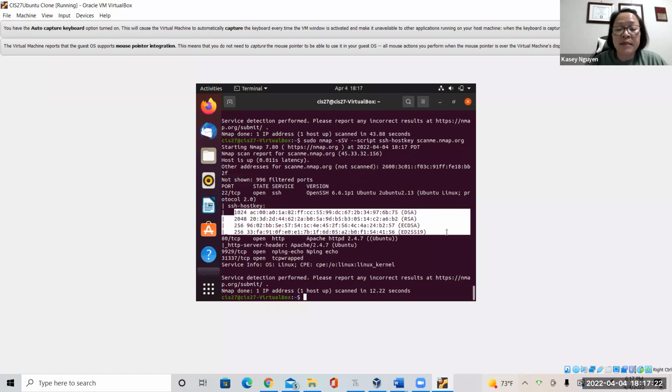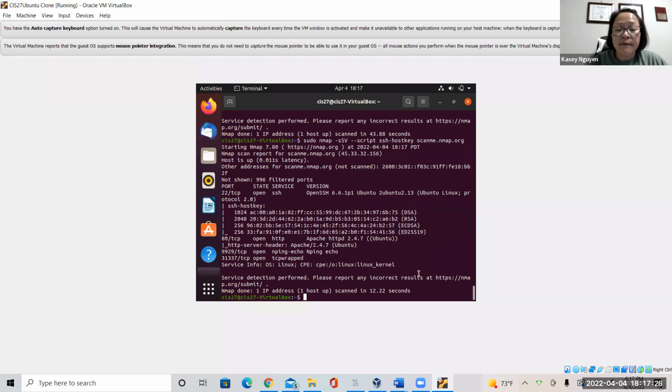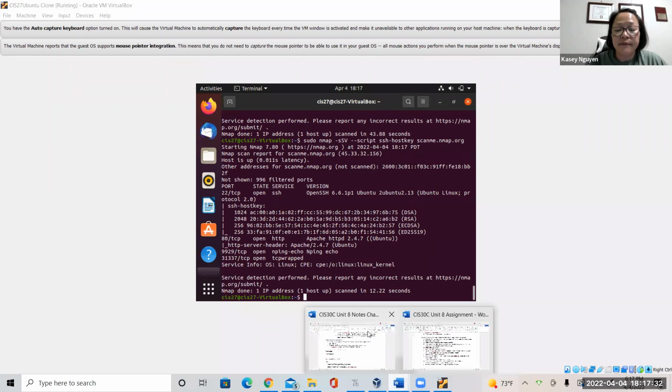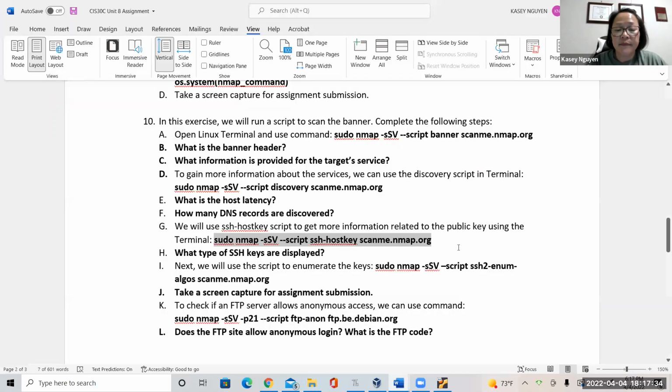So the same as what we've seen previously. So with that, you should be able to answer what type of SSH keys are displayed, and you don't have to put down all those key information, just the type, right? Like RSA, DSA, and so on.